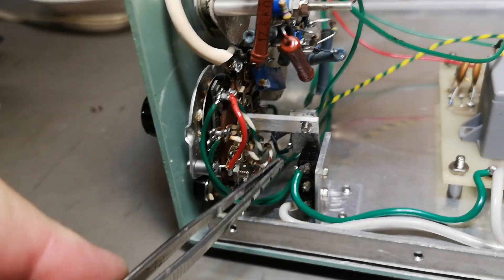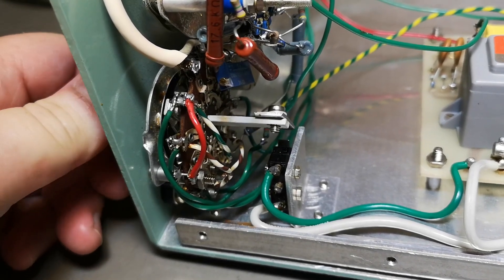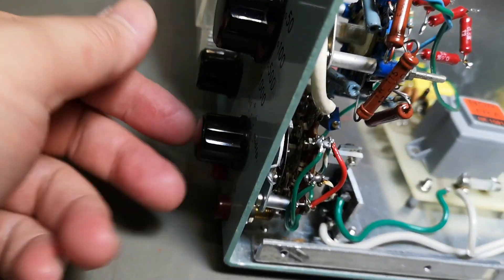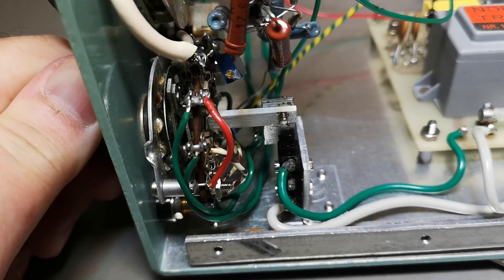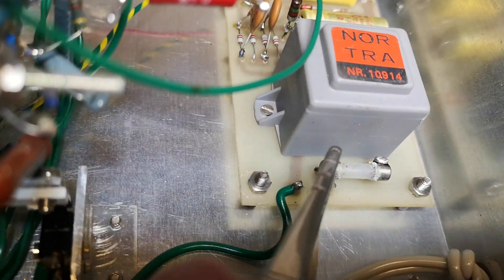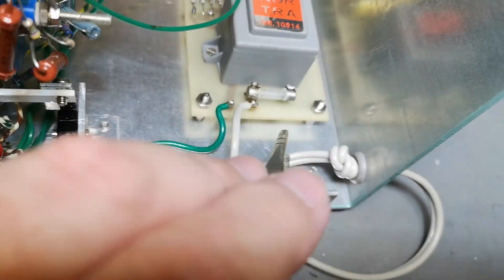There's actually a really neat feature of this one — see this? This is a micro switch made to turn on and off the mains. Look at that — I love it, this is nice. No more holes, no more extra switches and stuff. That is absolutely cool. I can even hear that it's still working. Of course, this fuse holder here is probably not the coolest — oh look at that, it is homemade, just soldered on. So I mean, what the heck is that? But if it works, let it work.